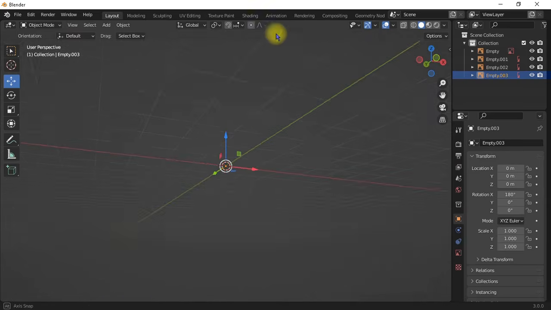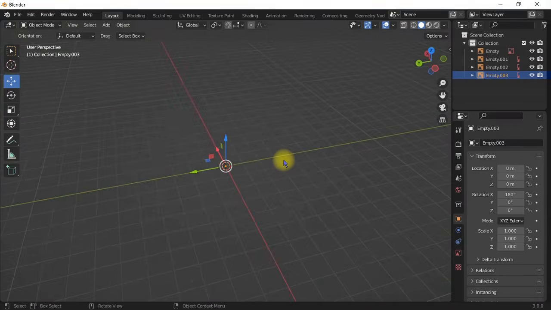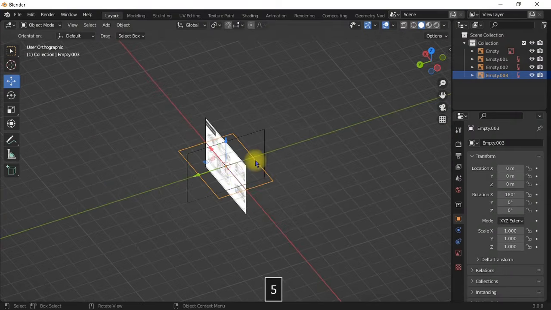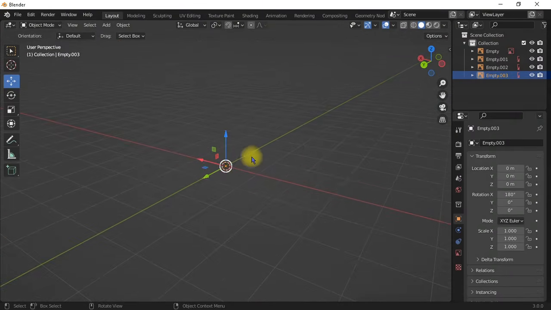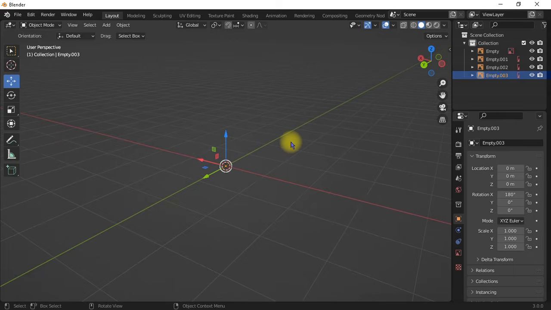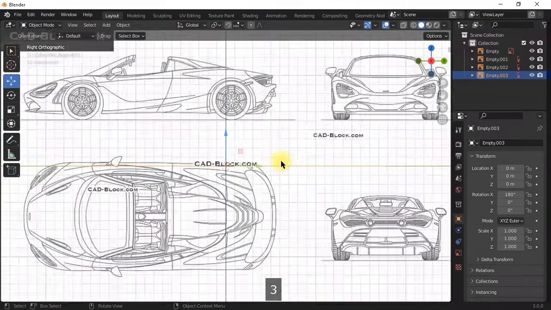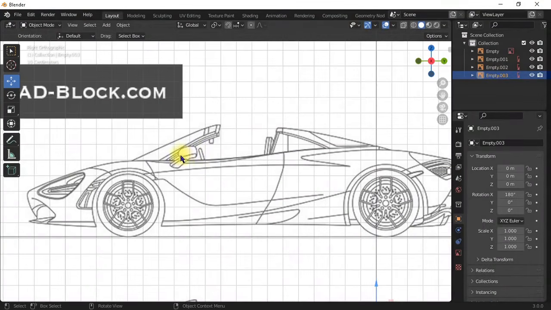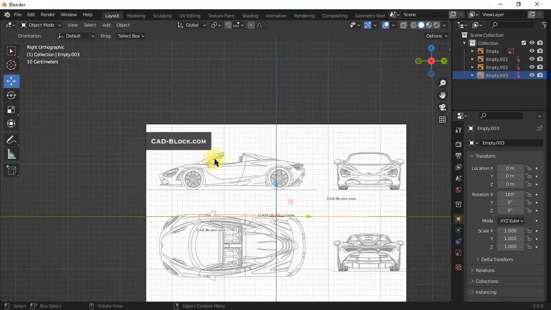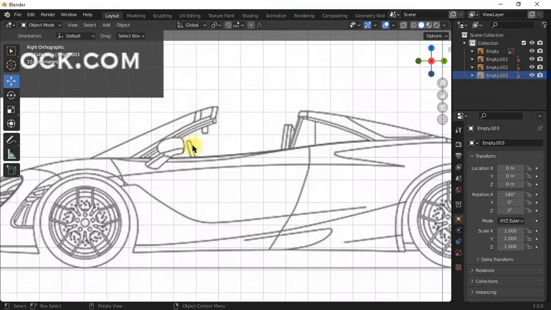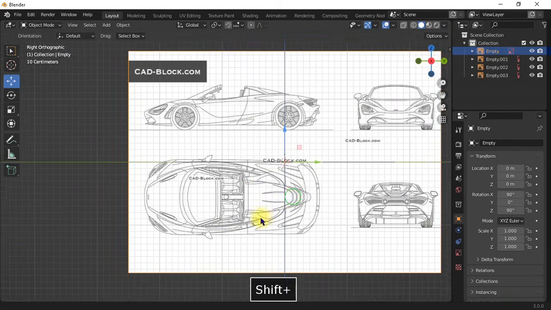So it won't show up here because it's really not set to show up until you go to orthographic view, which is 5, but that is not needed. Just don't worry about it. So first things first, we want to be able to align the blueprints well, so that let's say side mirror, something placed on this part of the blueprint, let's say a vertex is placed here, this exact spot. Okay, so we want it so that when you go to the top view, that vertex will still be located at the side mirror of the top view. I'll show you what I mean in a second.